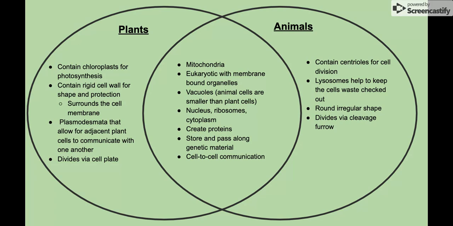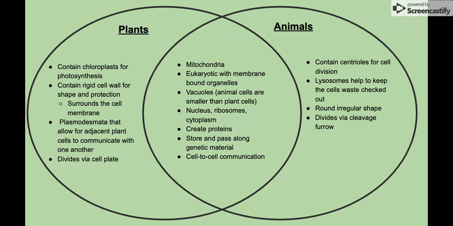There are a lot of different things that need to be moved around, and plants are very tall in relation to the size of a cell, so they have to be able to communicate with each other. They also contain a rigid cell wall for shape and protection. That's the fiber that we talked about in the biochemistry unit, and that fibrous tissue is what gives plants their shape. It's on the outside of the cell membrane. Both have cell membranes, but the plant has a cell wall on the outside to protect it and give it that more structured square shape.